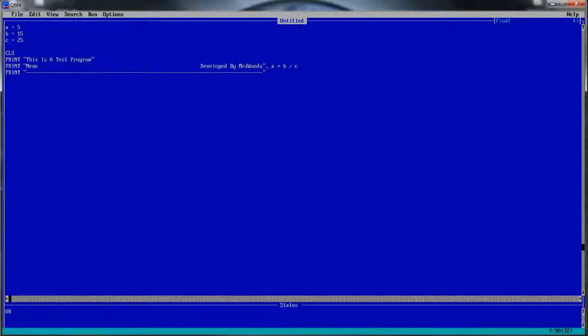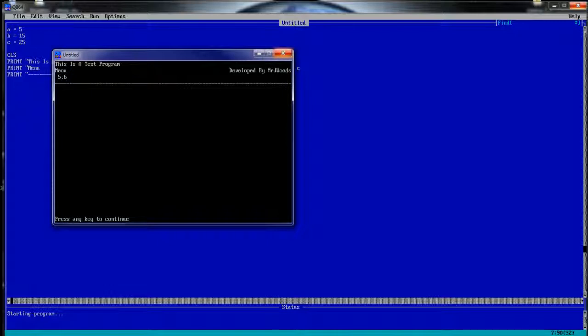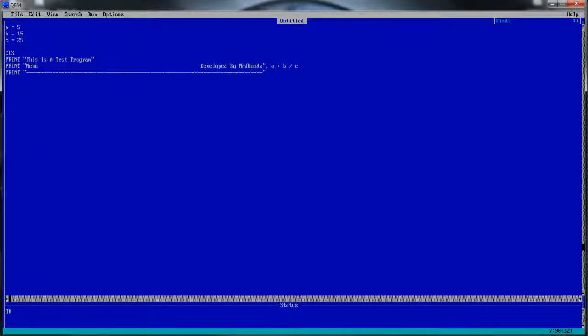You have to put a comma after the last quotation if you want to put anything outside the quotations, or else it won't be able to identify that you're putting things in. So now if I run this, it'll do A plus B divided by C, which is 0.8, which, 20 divided by 25. Yeah, whatever.